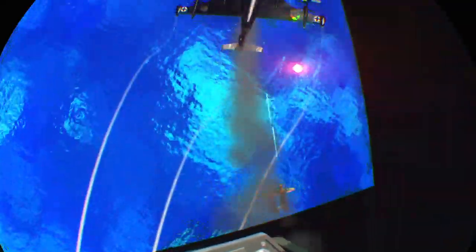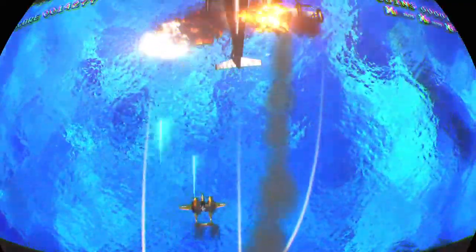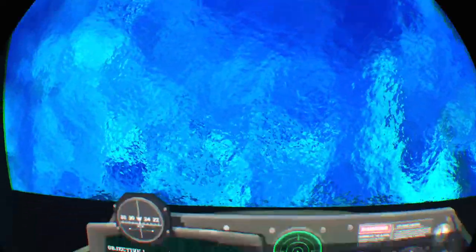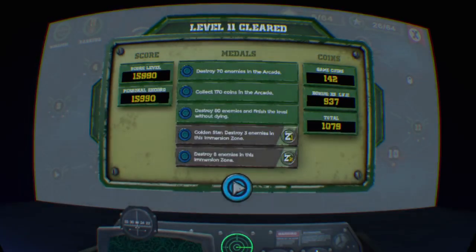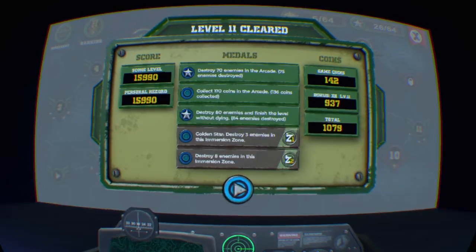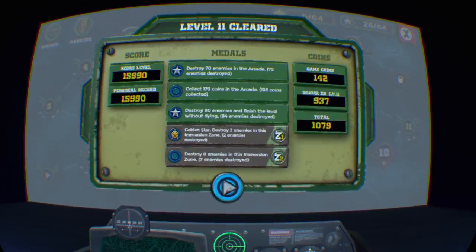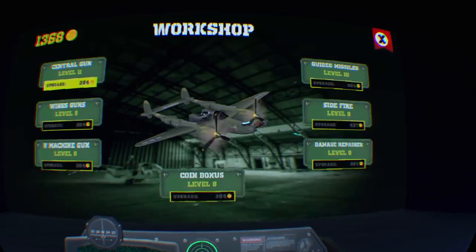Nice. You guys at the side actually are doing more damage. Nice. Level cleared. We're way off for the coins. Gold trophy though. How many medals did I get? 2? 1, 2. Nice! That went pretty good. I don't want to see the rankings, it's fine.